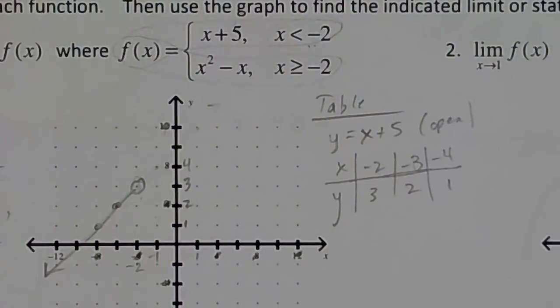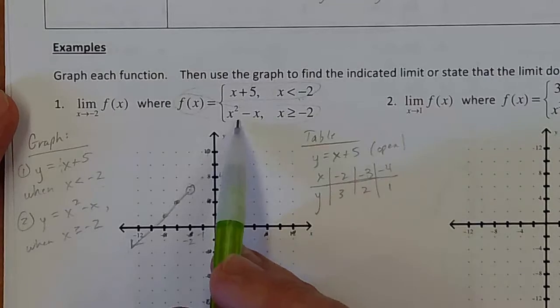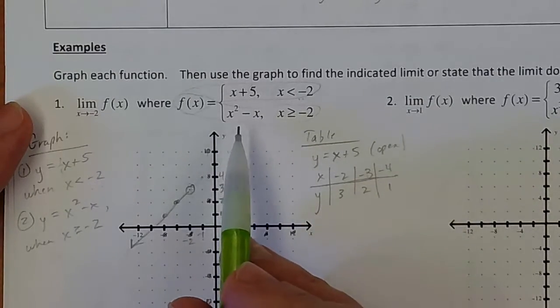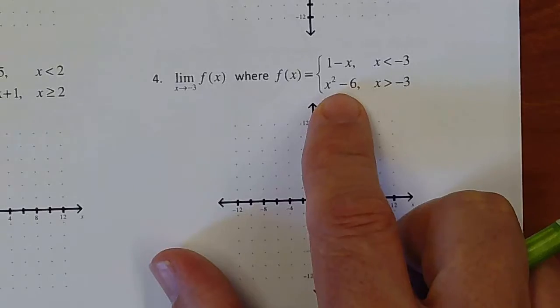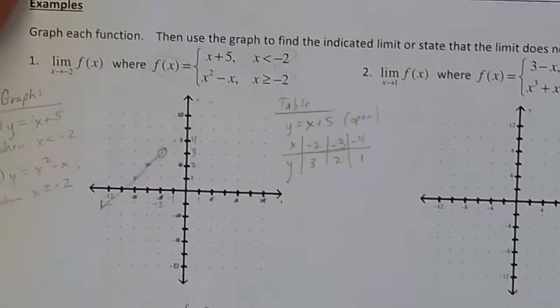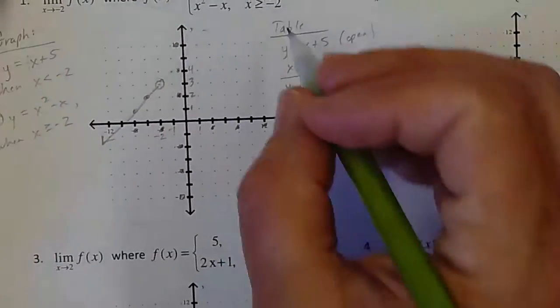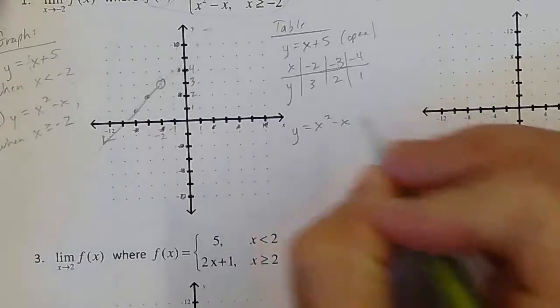All right, so that was 7 minutes on a linear function. Hopefully it'll go quicker now. All right, how about the quadratic? X squared minus x. Your prior knowledge of just knowing how to graph this is going to be rare for quadratics. This one might be a little bit easier. This is just a vertical shift down 6, so that might be easier to use your prior knowledge. But for this one, I definitely jump right to a table or graphing calculator techniques. So let's set up a table for this one. Y equals x squared minus x.